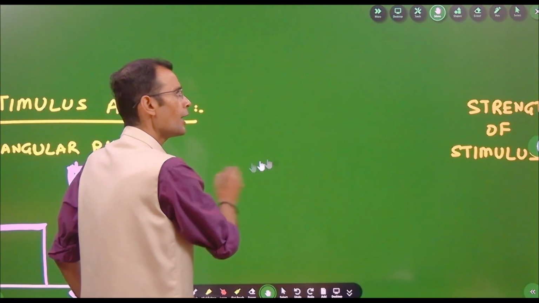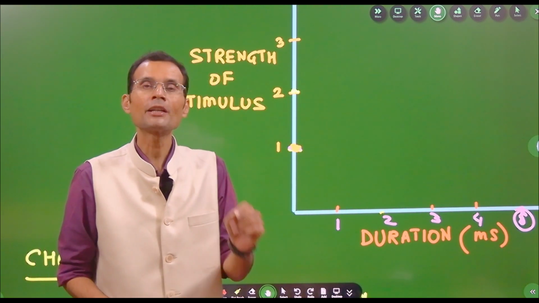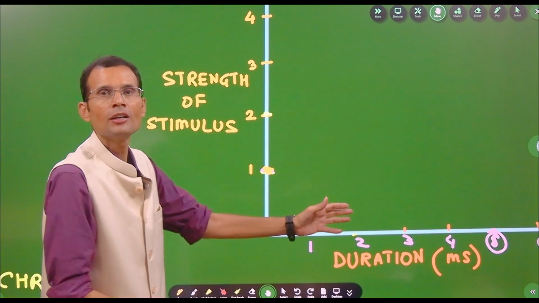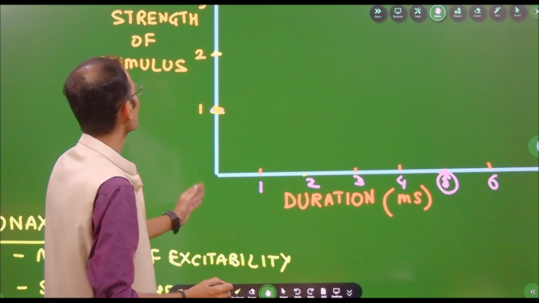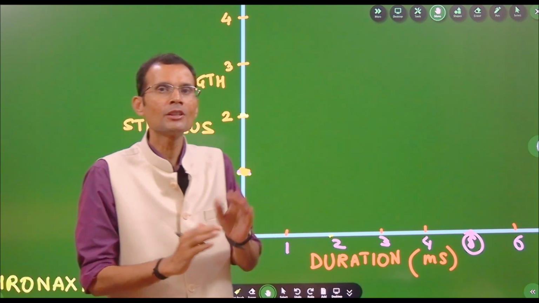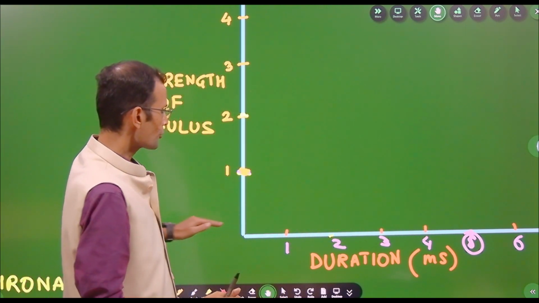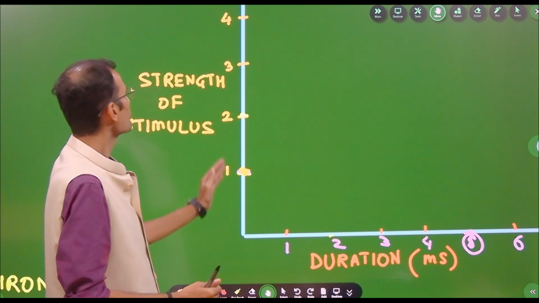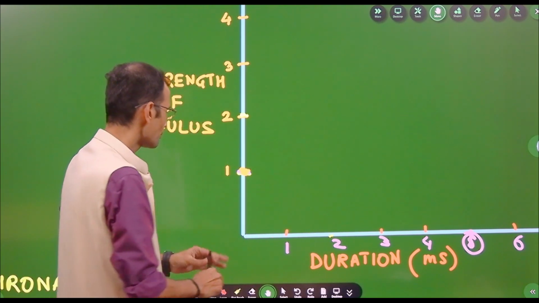All right, so we will apply rectangular pulses to a particular tissue in question, and then the graph will be plotted. So you can see here on the horizontal axis there is duration, on the vertical axis there is strength of the stimulus. I think it is slightly reversed in the sense that normally we first look at the horizontal axis. So strength should have been here and its response is seen on the vertical axis. So duration could have been on the vertical axis, but nevertheless this is how traditionally it is plotted.